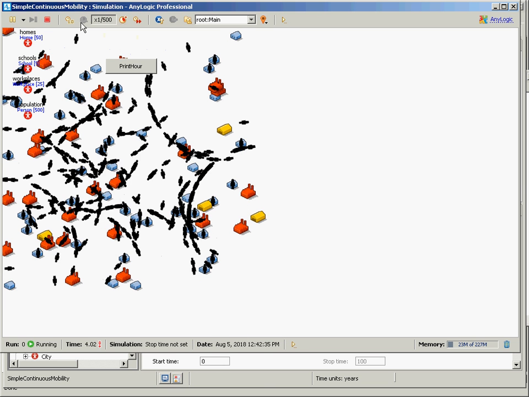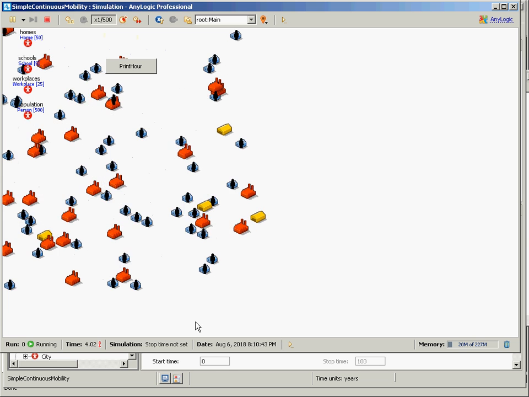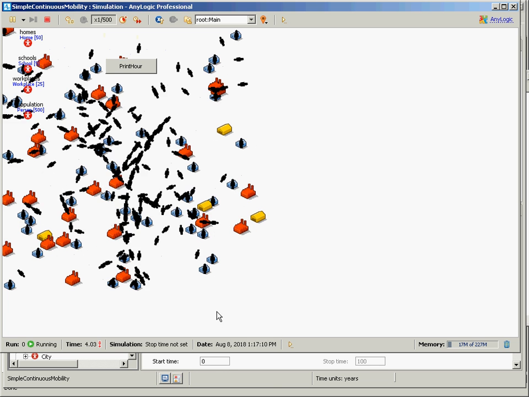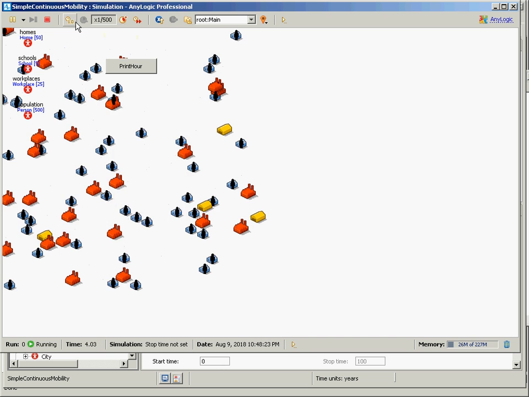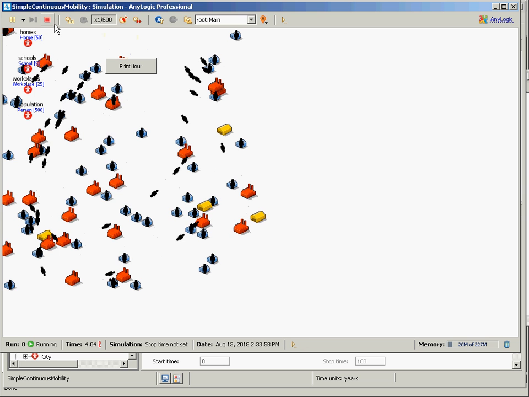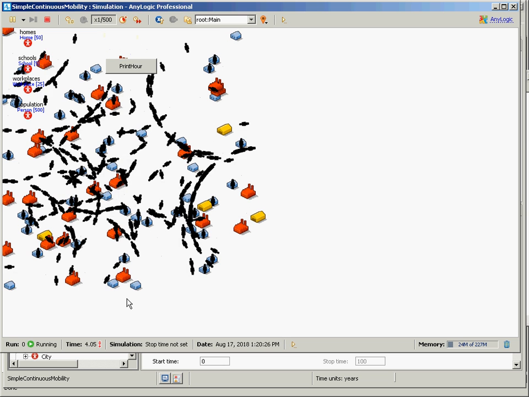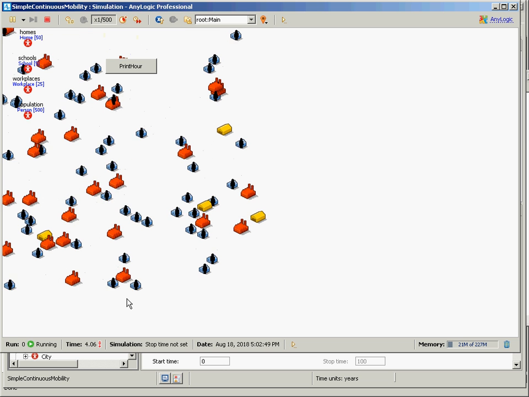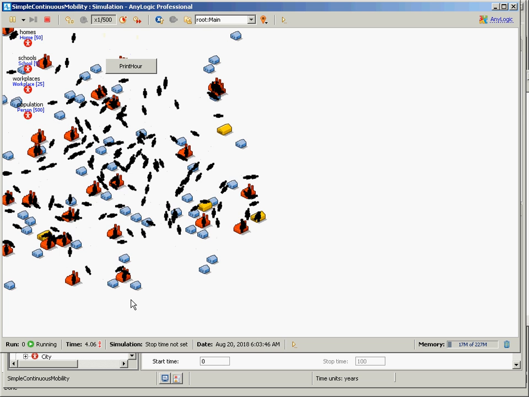Well, you can stop the whole model. They're going back and forth from work to home, or to school or work. Some people are going to the schools here.